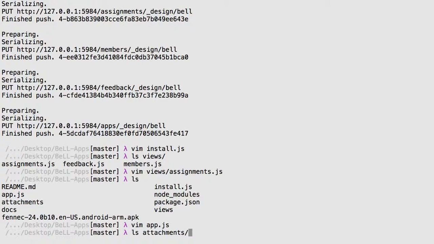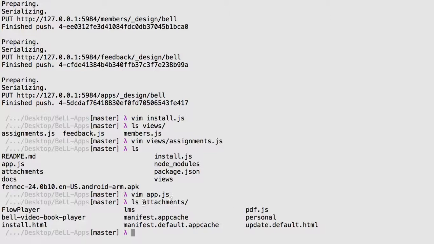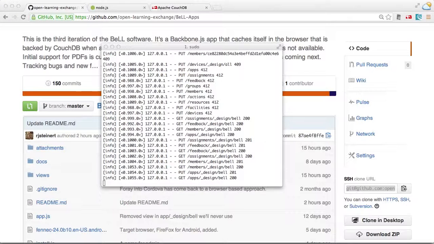If we look at the attachment directory, we can see all of the folders and all of the HTML apps and JavaScript apps that we use that we want to see up there. So there's this under attachments/LMS. There's an index.html file. That should be up there now. Let's check it out.